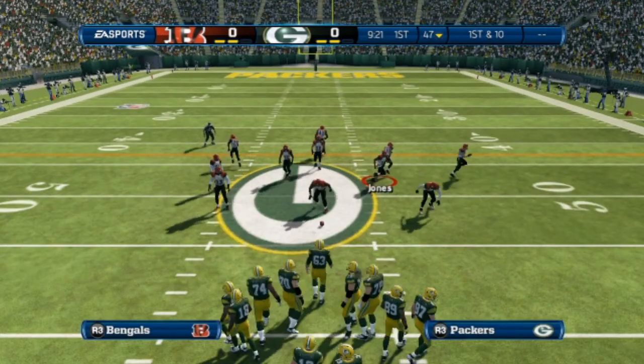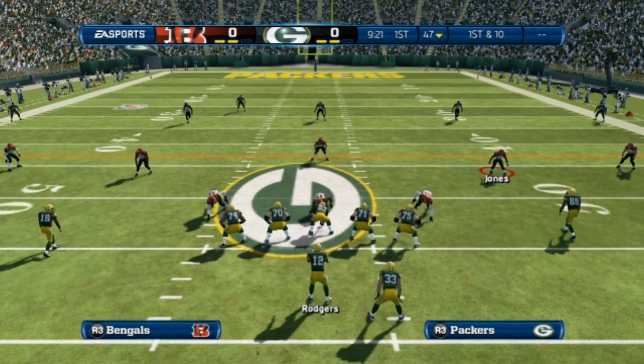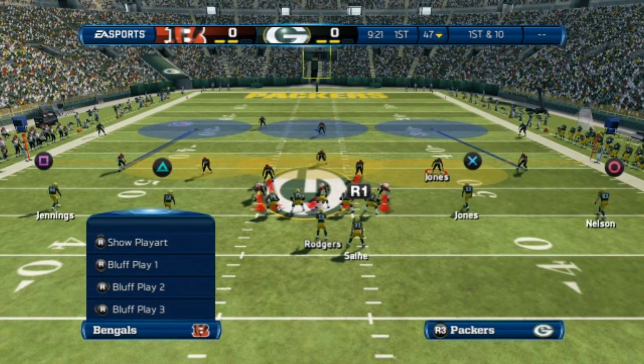Now I'm going to go ahead and show you how to run the left C gap heat. But honestly, if you're going to run the left C gap heat, you might as well run the double C gap heat because I haven't found a way to generate the left C gap heat and then maintain my 3 hook zones underneath. So that's it. I'll go ahead and show you again.